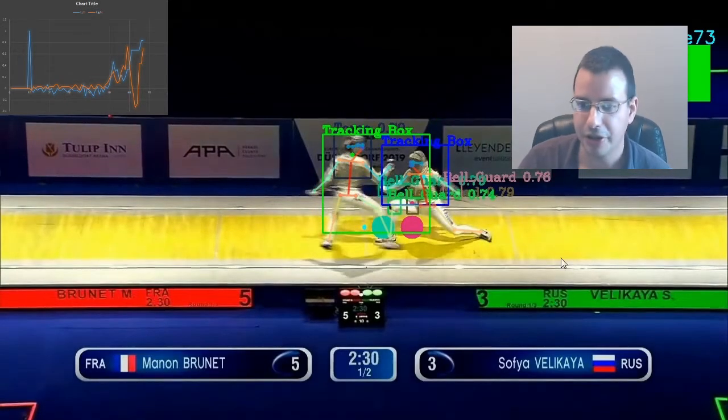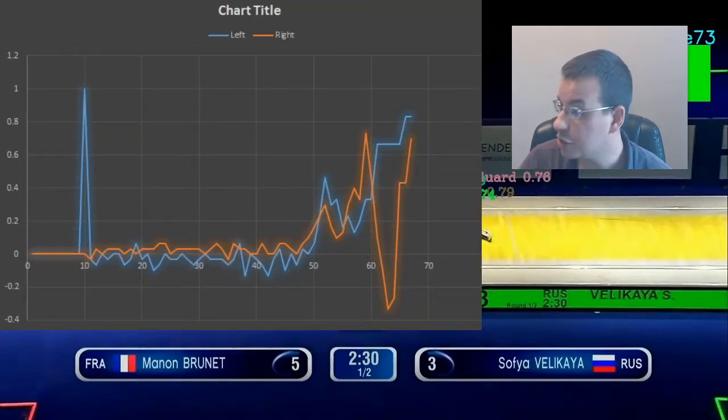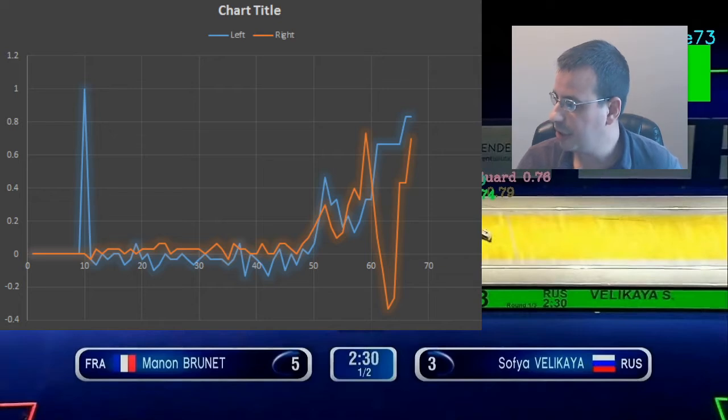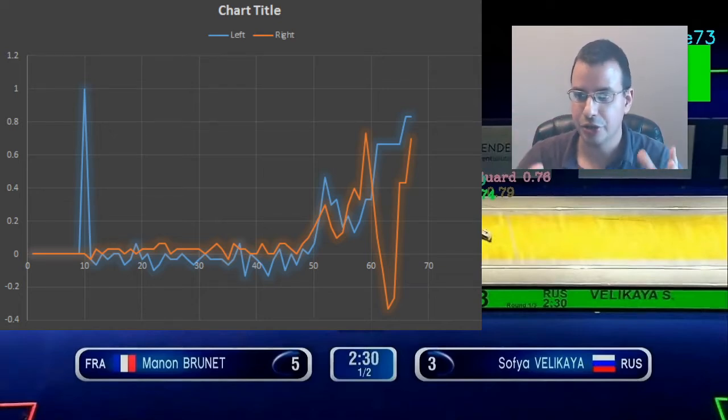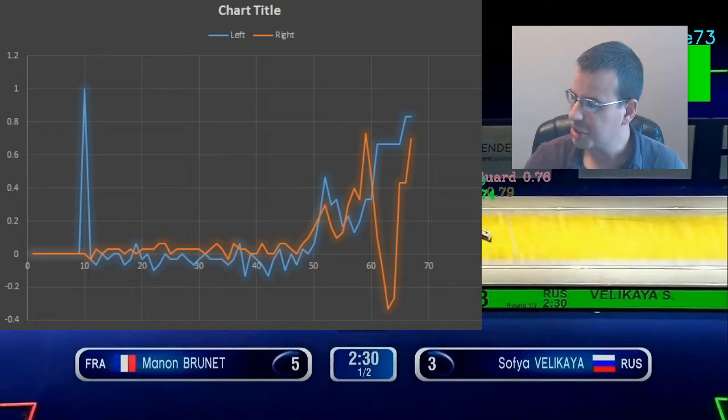And that pulling of the hand for the right fencer is encapsulated by this right here. This dip in acceleration, which isn't even that much deceleration, it's not accelerating the way the left fencer is. And even though I don't actually know what the internals of the box are doing, because that's part of the AI machine learning process, this is kind of what I suspect that it's doing, and this is what I would look for.